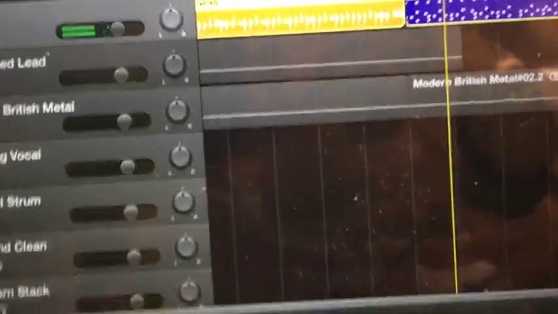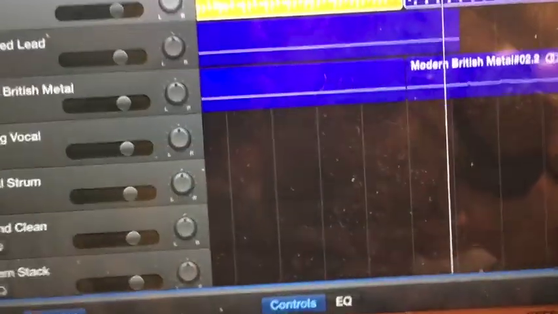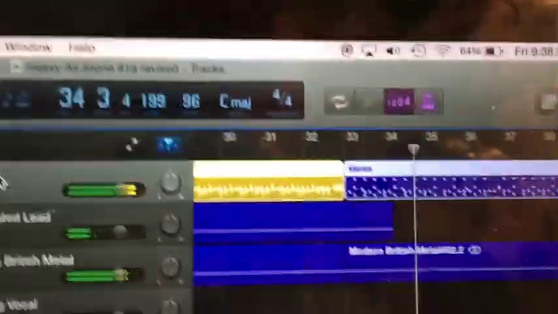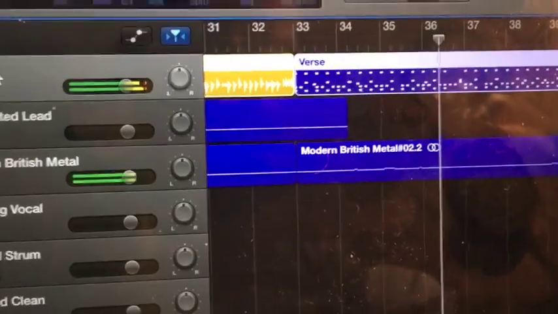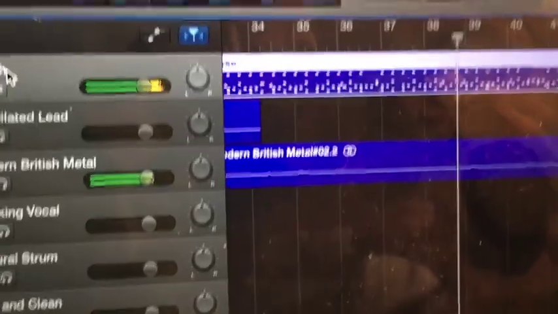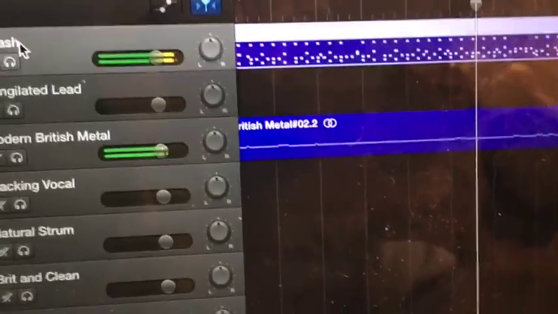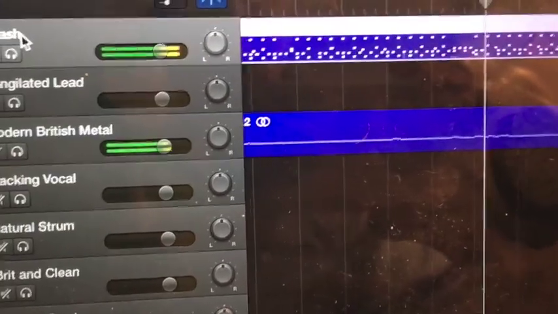And if you hear it in the context of the actual song, and where's my mouse? Oh, there it is. Oops. So the drums are louder. So anyways, that's that for that one.